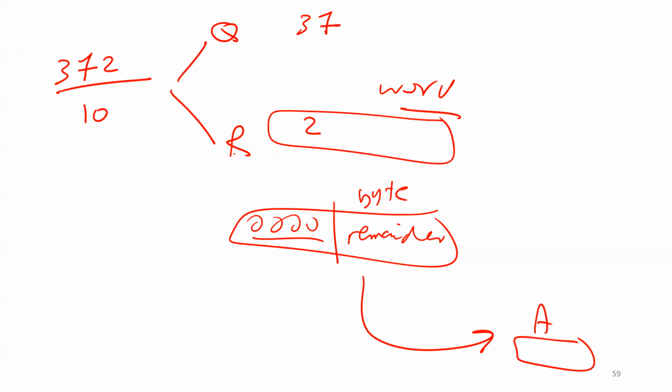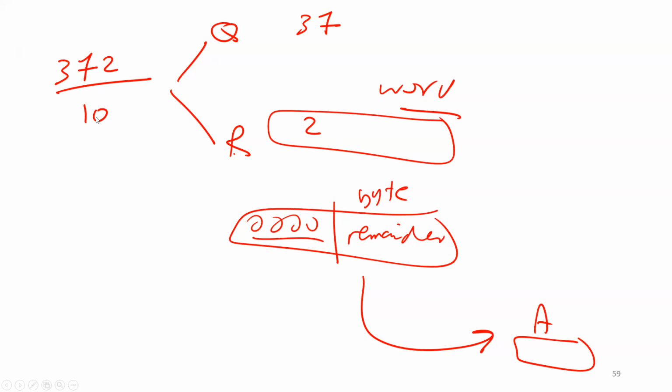Anyway, so I need to get the individual digits. If you didn't understand exactly what I said, that's okay. We're going to teach it later in this course. If you have this number, how can I get the individual digits out of it? The way we're going to do it is by dividing by 10. As I'm going to teach later, we have an instruction to divide by 10.